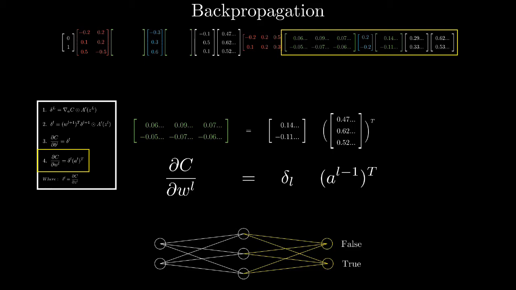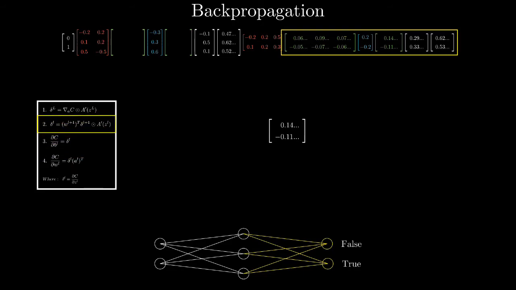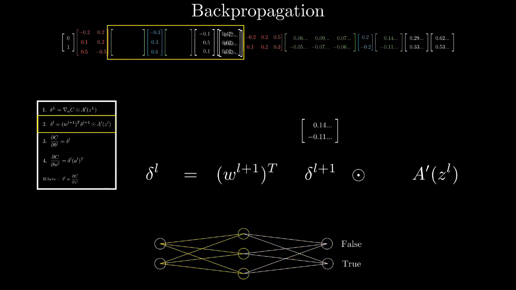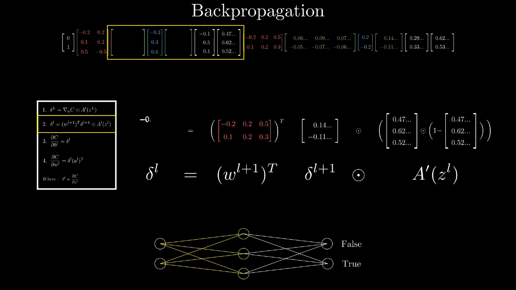The final equation to cover is the fourth, which defines the errors in layers other than the output layer. The second term is the same as in the output layer equation. We simply give the activations of the respective layer. The first term is the transposition of the outgoing weights of the layer multiplied by the error values of the foregoing layer, the layer in front. At this point, we can simply repeat these equations for however many layers we have left in our network.